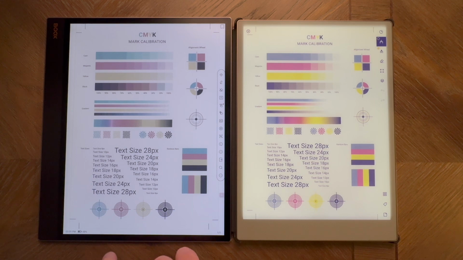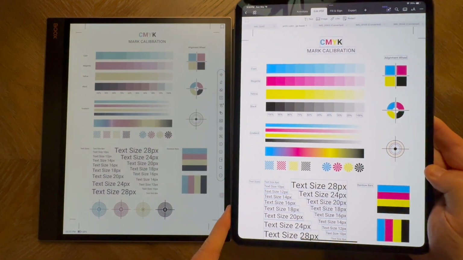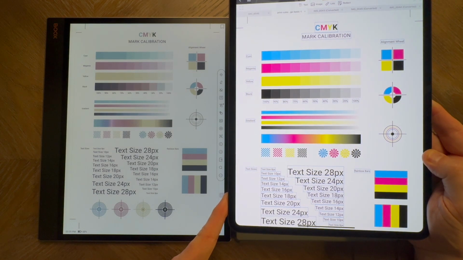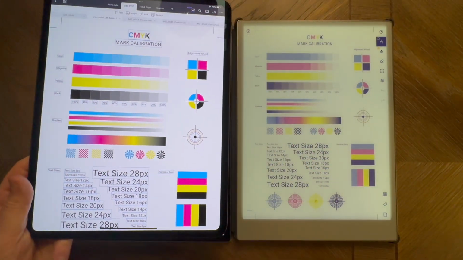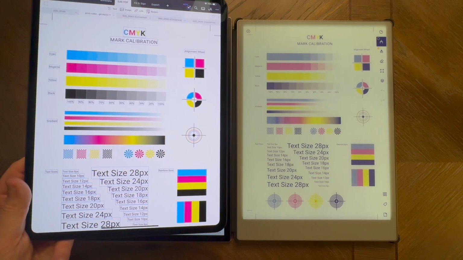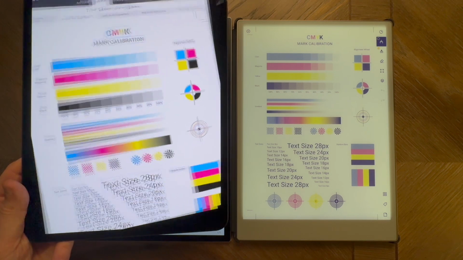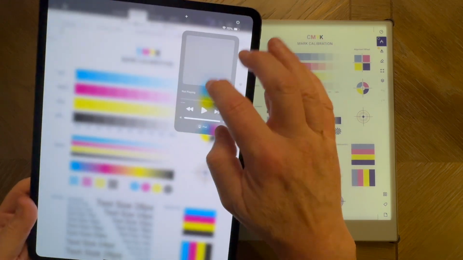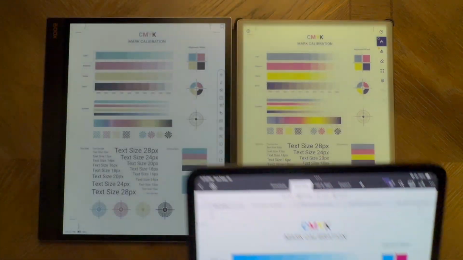And I'm going to show you what the original colors look like. I'm going to use the iPad Pro for reference. So first of all, compare it to the Tab XC. You see that the colors, especially the yellows and the pinks, are much, much more muted compared to the original than the Remarkable is when you compare it to the original. You see that that pink and that yellow really pop out on the Remarkable as compared to the Boox device. So that's the first comparison.